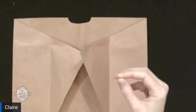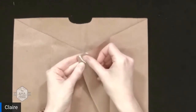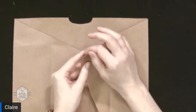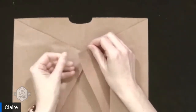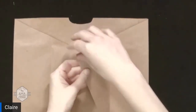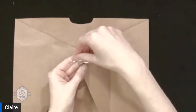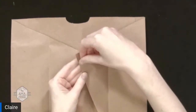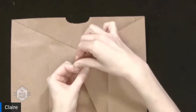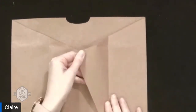This is definitely the area where you want to use a little bit more tape than less tape. Because, yes, it does have some weight, but the strength that this is going to put into this kite in this location is really important. So I did two pieces of tape going this way, and I'm going to do two more going this way. And this will help reinforce it, like Kyle said. Also, if you happen to have that brown masking tape at home or painter's tape, those both work pretty well.